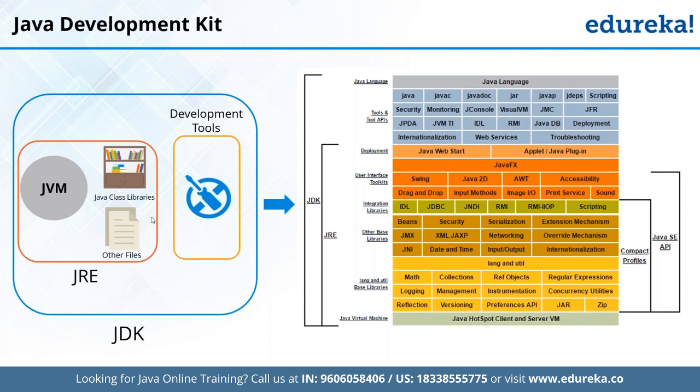Then we have multiple libraries for performing multiple operations: math libraries, collections, referring objects, preferences APIs, instrumentation, management, and in the same way other base libraries include beans, security, networking, input, output, extension. So these are all different libraries available in Java, as a part of JRE and base libraries, that we can simply use to pull some common functionalities, that we can import and start building on top of it.